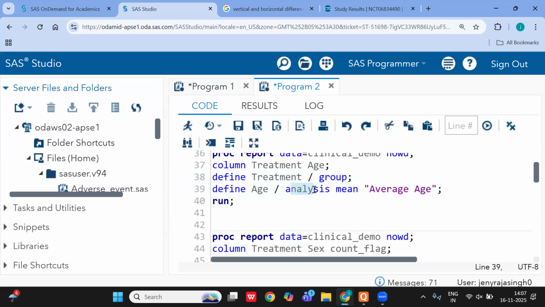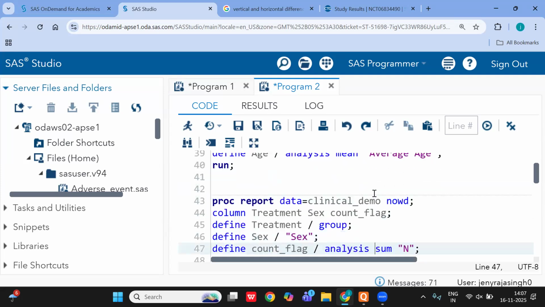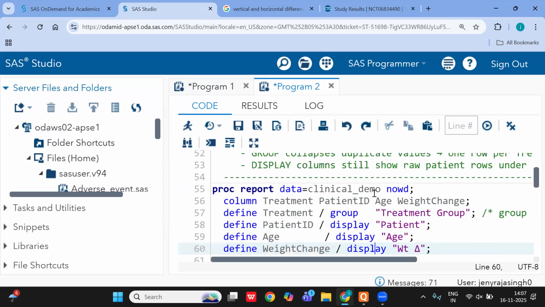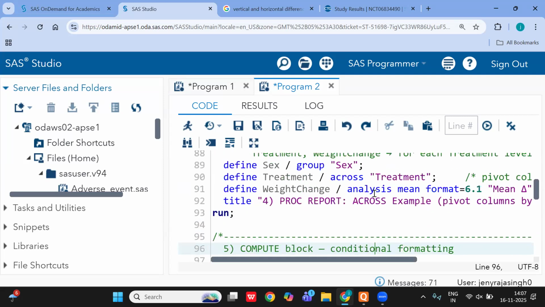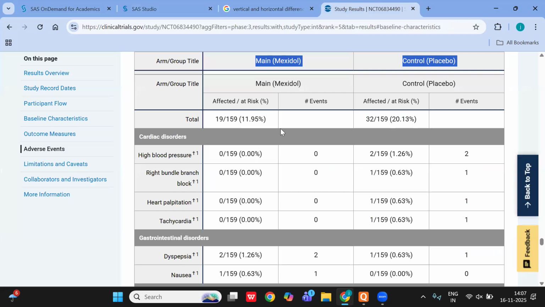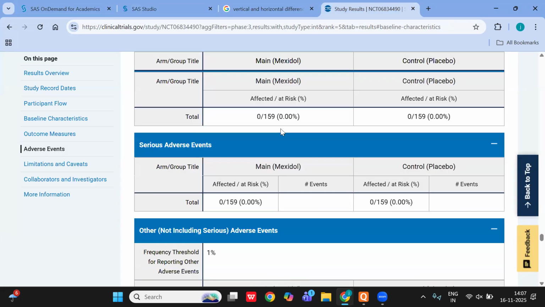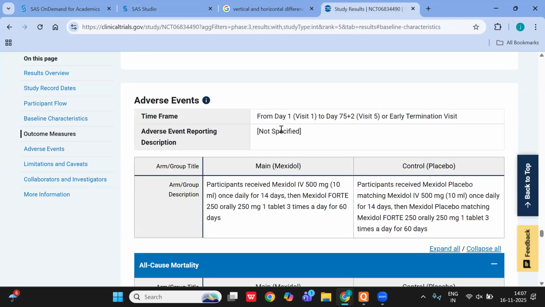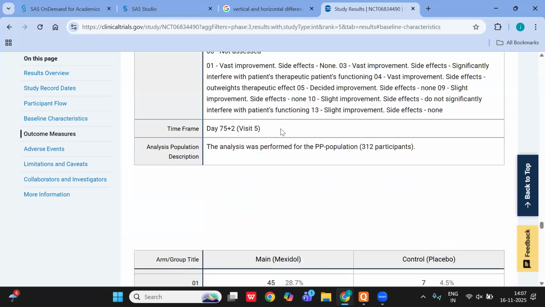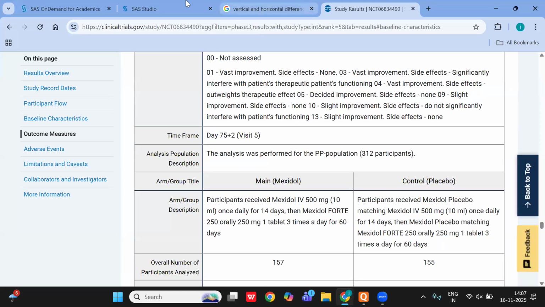And if you want to do some analysis, average or something, you can do that. And across, if you want the variable in the horizontal way, then you can use the keyword called across. Okay. So using this, in pharma companies, they generate various tables like adverse events, baseline table, disposition tables. They generate various tables like that.